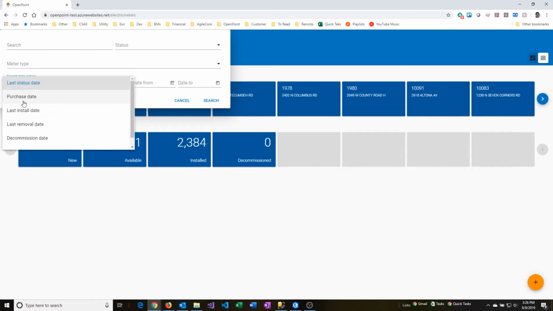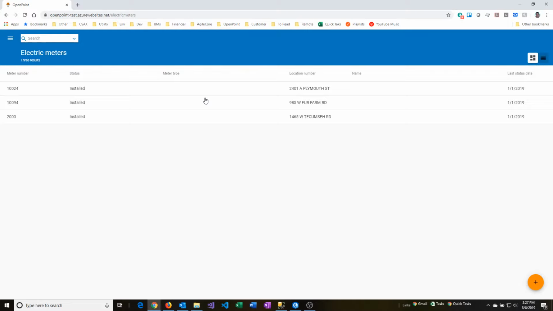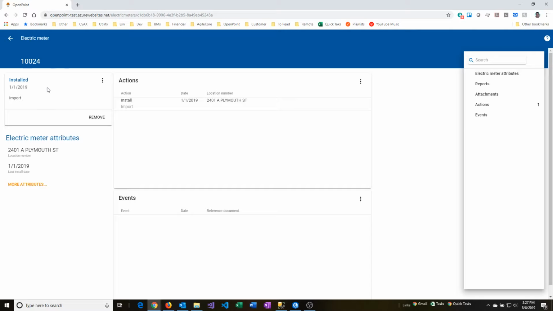So to search by a date range, you first click the search option, and then you type in a range. So I'm going to put that I want to look for anything that happened or was purchased in 2015. So I'll click on that. So it found a few. From there, I can then click on an individual one of these records, and it'll go and show you the overview page for that particular record.